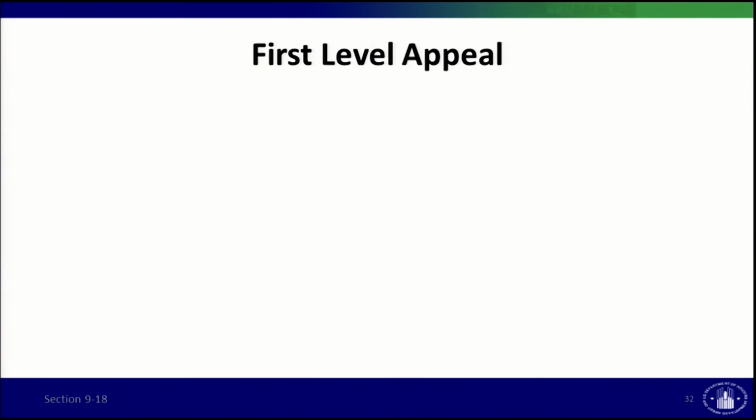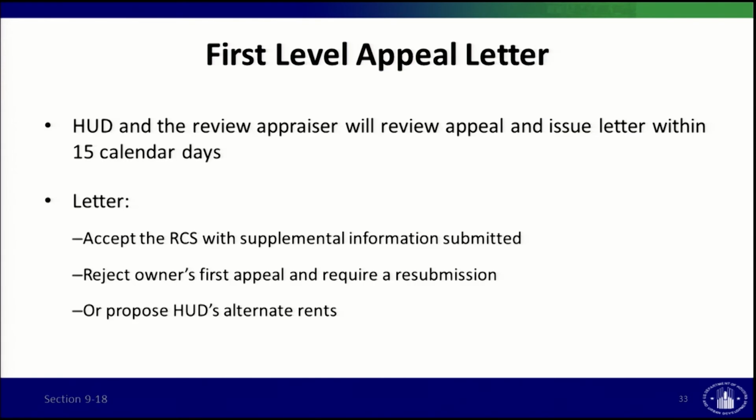To appeal, the owner must follow the steps below. The owner must submit a written appeal with data. He or she must email the letter to the Regional Center Satellite Office Director. Now, the owner has 20 calendar days after the original decision letter or 10 calendar days after the date of the owner's response to file an appeal.